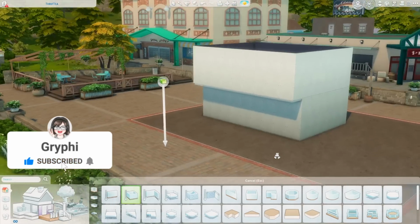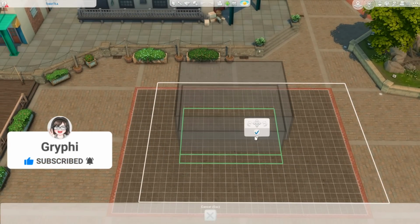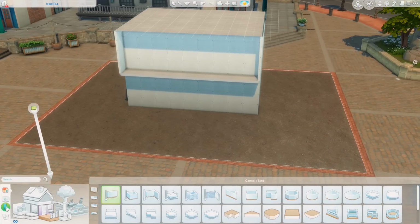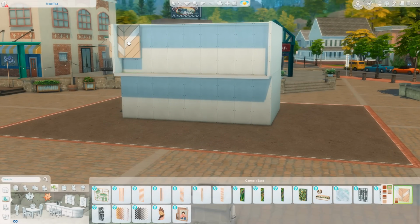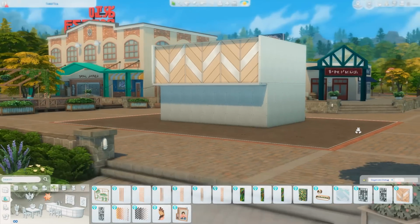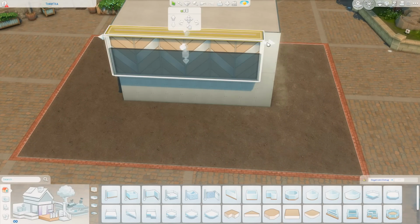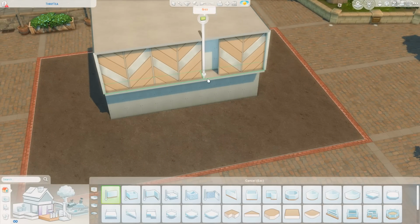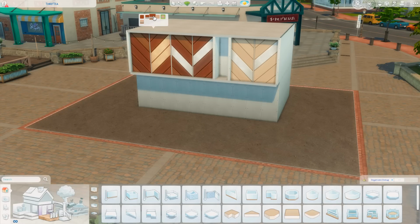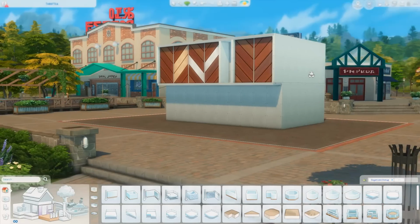Today I am back with another speed build per usual, but today this is actually going to be a community lot build. It's been a little while since I've done one, but I thought today would be a fun time to create a little cafe and bookstore, really inspired by the new bookcases that we got with the Crystal Creation stuff pack. They just scream library or any kind of cozy space with books. It could be a bookstore, cafe is what I went for here.